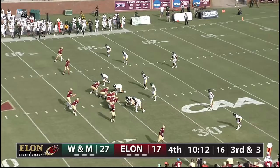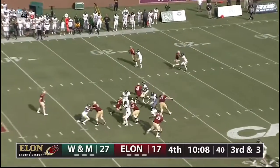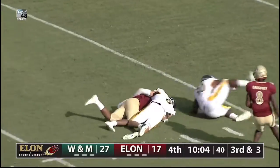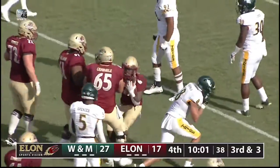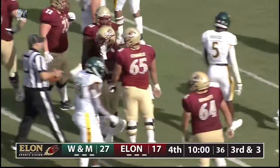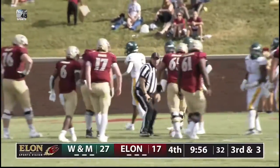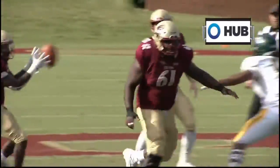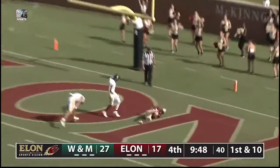Daughtry in motion across the formation. The snap. Cheek runs the pocket. Now the shuttle pass. Thomas has got a hold. 25, 20, and inside the red zone. Down to the 17. Well, the Phoenix went to that same look in tight in the first half. This time, Davis adds a little step to it, and all of a sudden the lane clears. Cheek, as the Phoenix will move quickly, looking for the end zone.